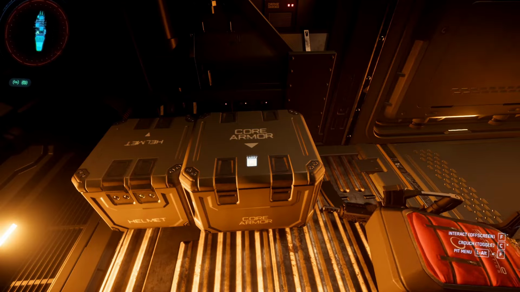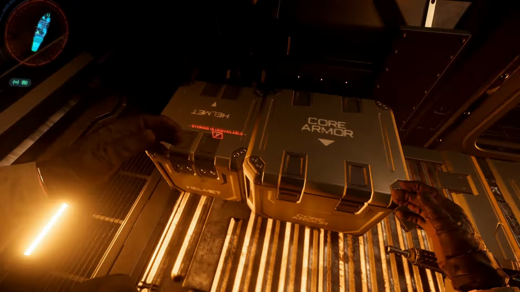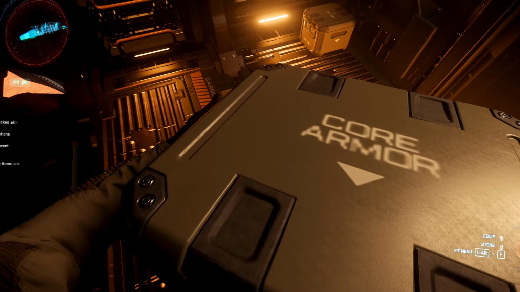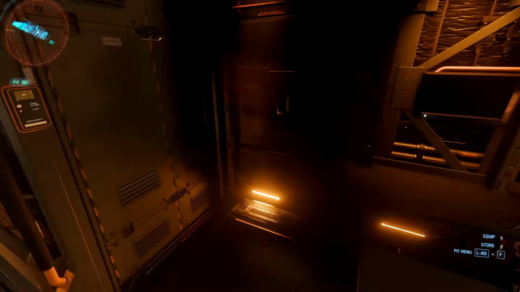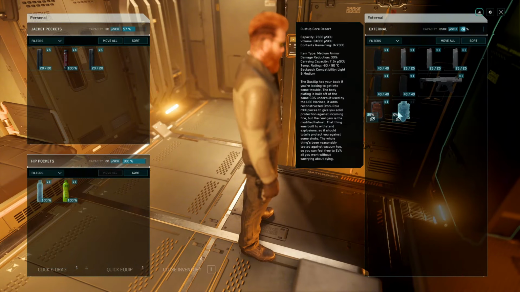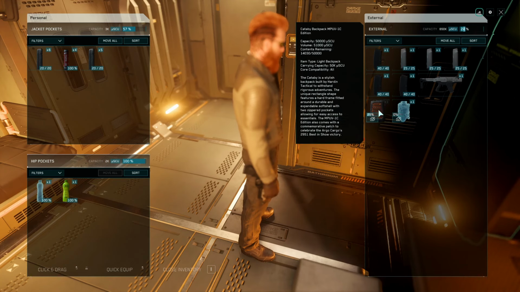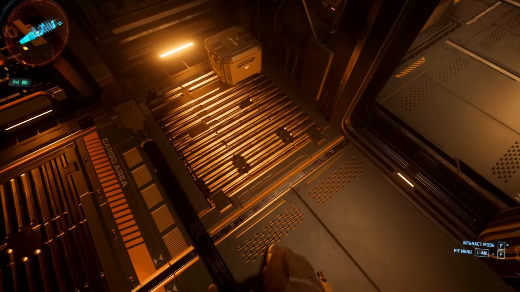I found this core armor on the ground, and when I stuck this on the cargo grid, these attached items fell down on the ground and I can't interact with them, which is weird. So maybe if you find something with attached items, it's better to store that here. As we see, core armor, dust up, and this Kotabi backpack, MPUV, this is probably a subscriber item. And yeah, all these items disappeared.